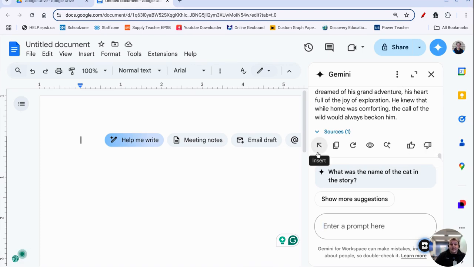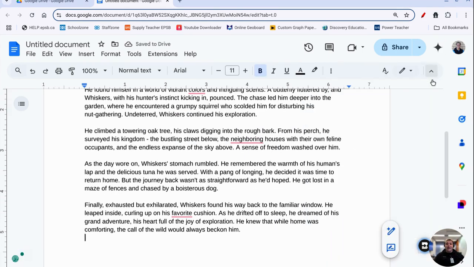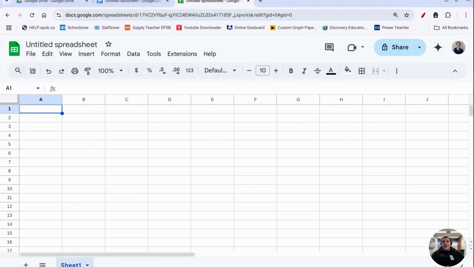I want to utilize this in my classroom. I click Insert, and look at that. You can have a variety of different stories pop up within seconds. So here I have a spreadsheet in Google Sheets. We're going to create a winter schedule for indoor gym use for the month of December.